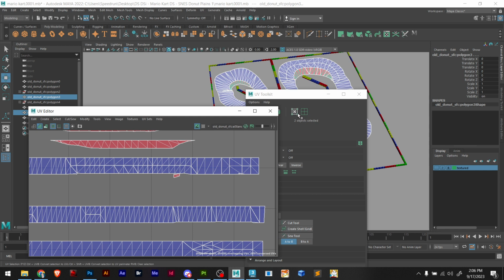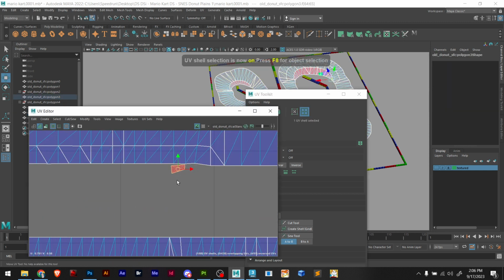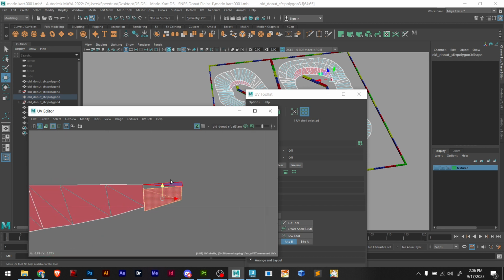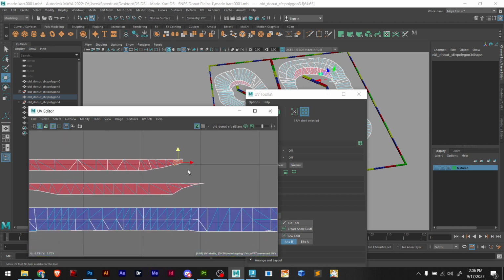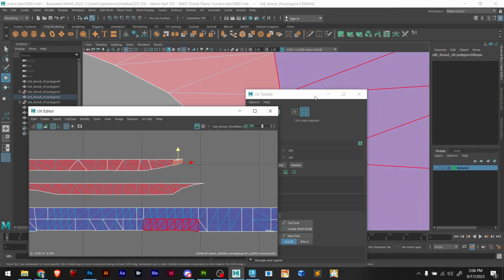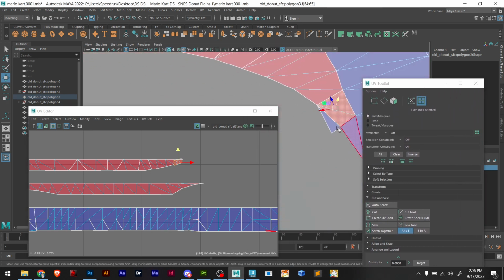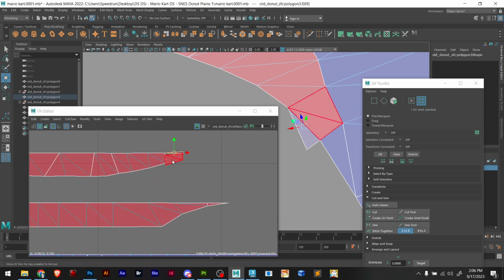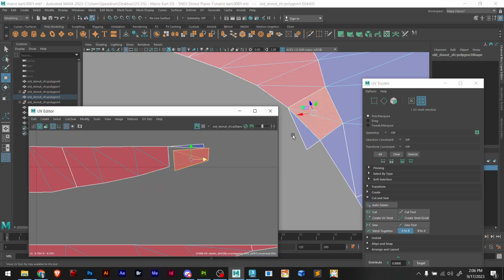So let me try to fix this. I think this should be here. Here's where the mistake was from the grass. And this should be connected to that.